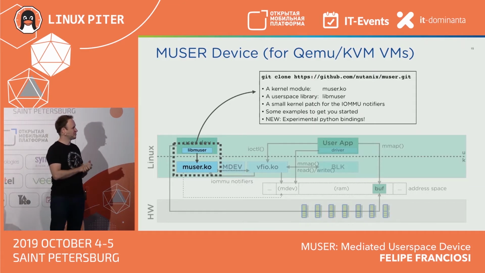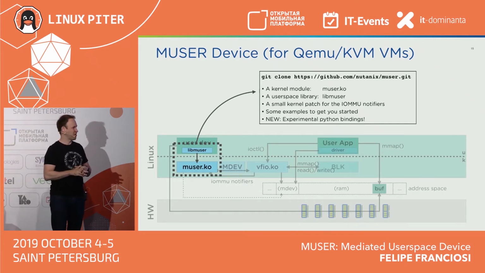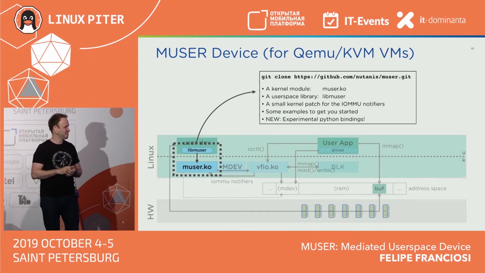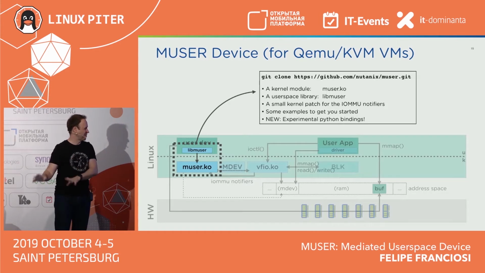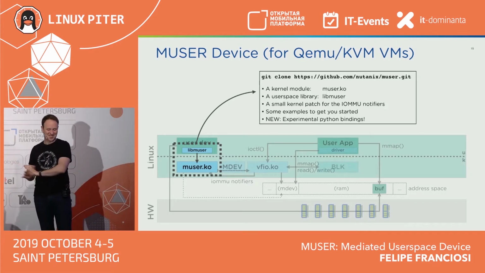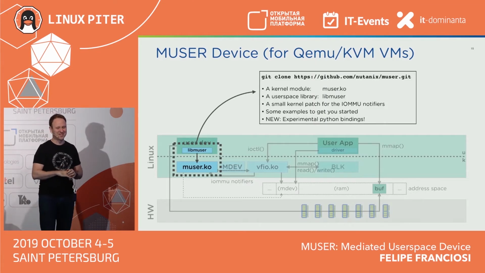There's also some examples, and we're actually experimenting with some Python bindings. One of my colleagues managed to write a device, I think, in 3 or 4 lines of code that actually worked in Python. We were hoping to demo that, but I'm not going to go that far because I didn't even try that. If we have time in the end, maybe we can have a look at it. But I'm not a big Python guy either, so that would be a problem. I'll just do it in C. But it is really, really easy.